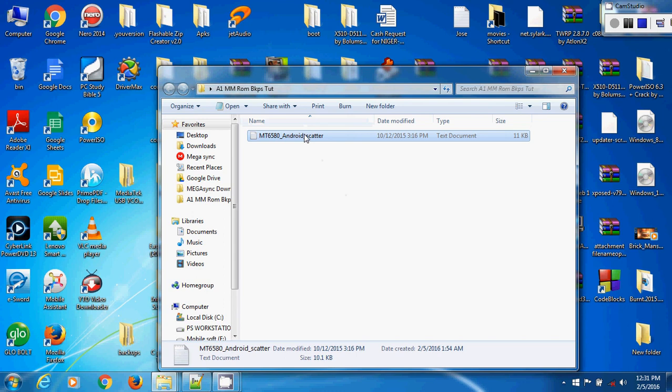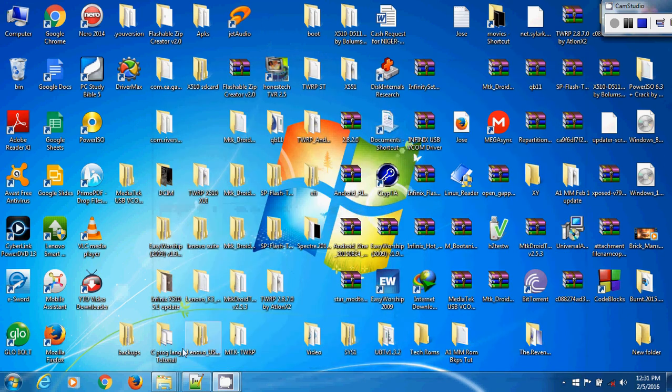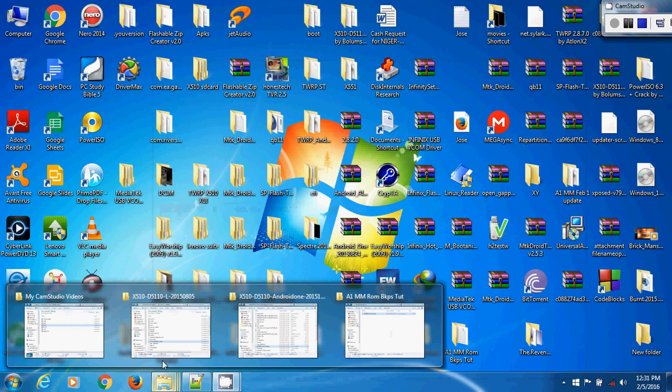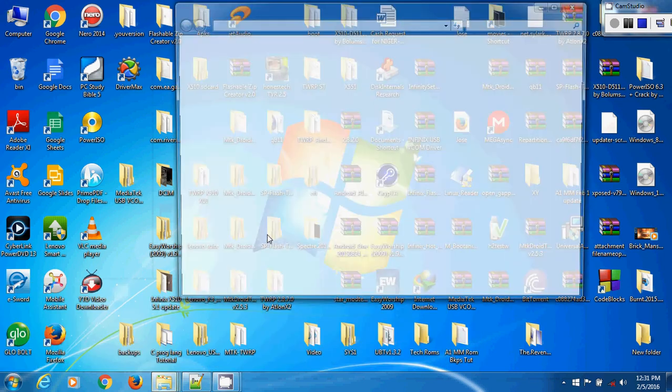For updates, you might only need to flash, as I said before, the system partition, the recovery, and the boot. In some cases, recovery and system will do it, but to be on the safe side, you can add the boot for it to be okay. So let's open our SP Flash Tool again. Just close it.